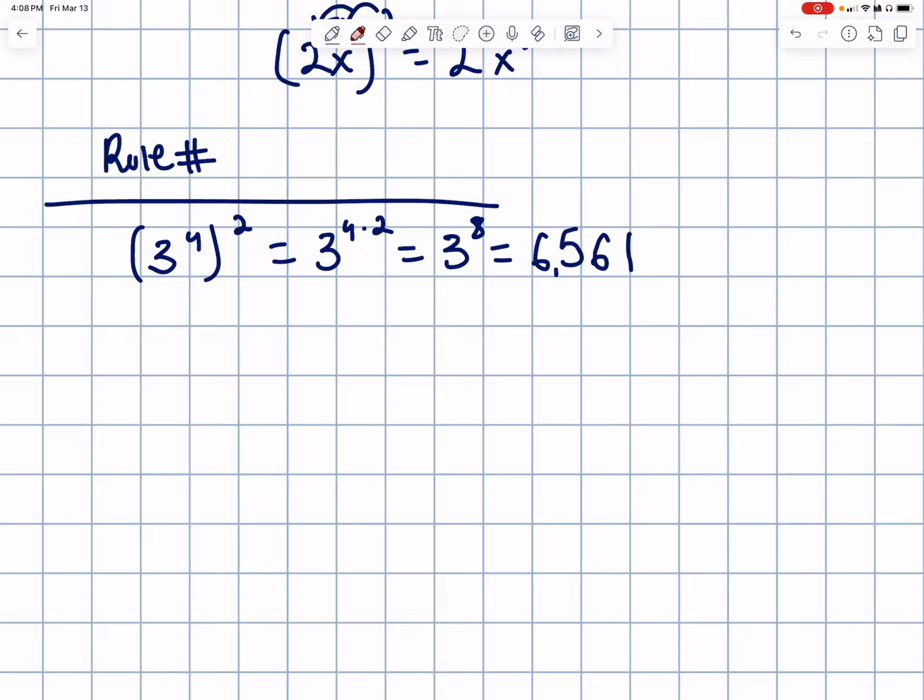I want you guys to write exactly what I'm doing. So I started with this, then I moved on to that, and then to this, and then to that again. I want you guys to get in the habit of showing your work, because if you don't show your work, I don't know what you did. We're doing something else, something totally different.